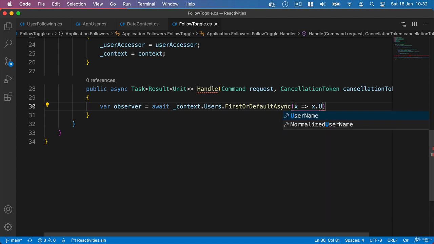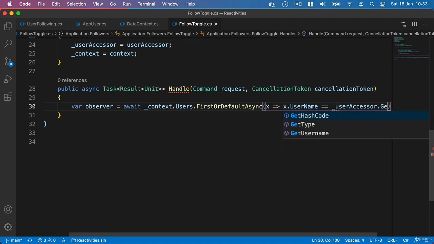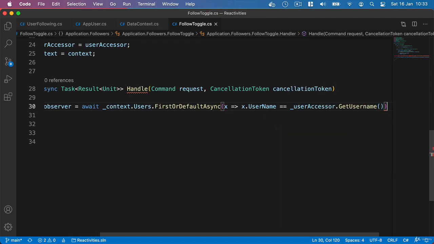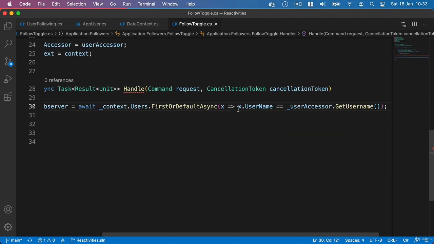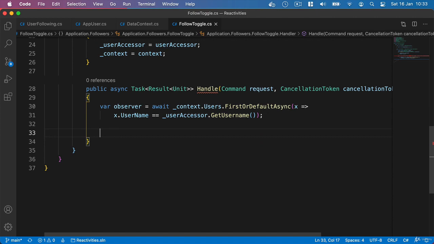And then we could say x goes to x.UserName, that's equal to the user accessor, and we'll use the GetUsername method from inside there. And we'll assume that because they're authenticated by the time they get to this stage, that we do have a user object inside the observer.